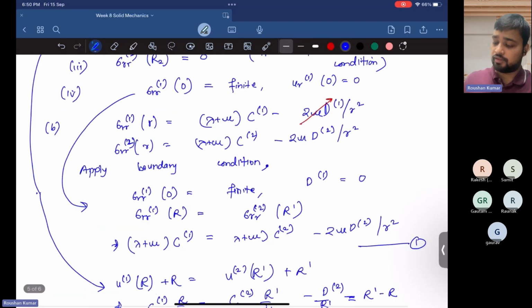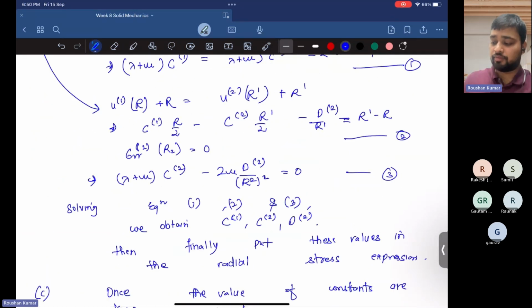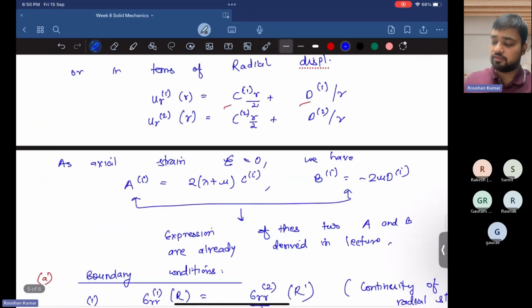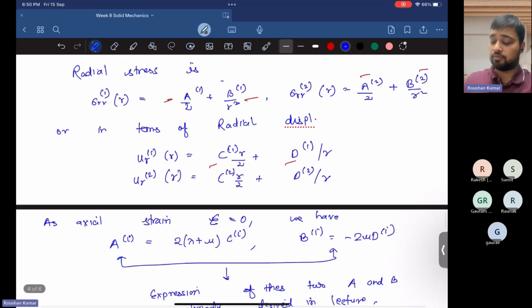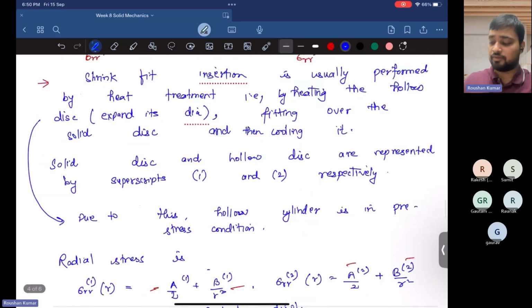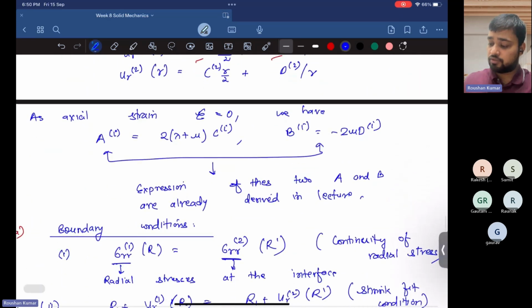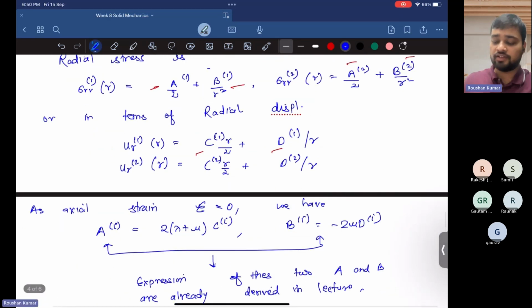So I think I have solved it. I am not writing the expression for the radial stress; you can simply solve this problem. I just give the overview of how you will solve this question. This question has three parts. The first part is to write the boundary conditions for this problem. I mentioned that there is only radial displacement here. Based on this assumption, we first write down the expression for the radial stress and the radial displacement in terms of A and B.